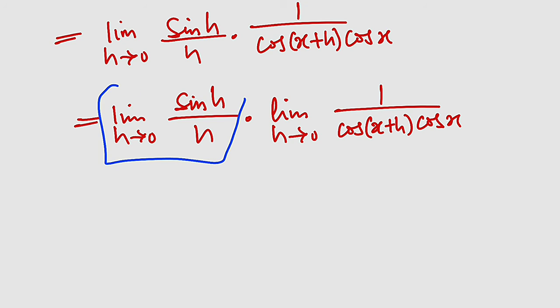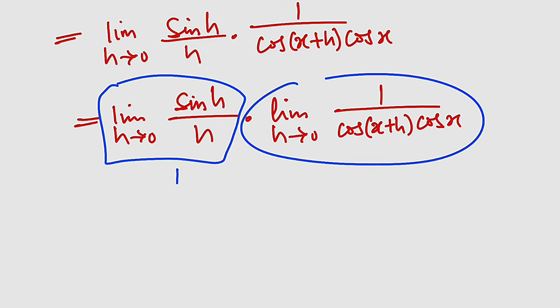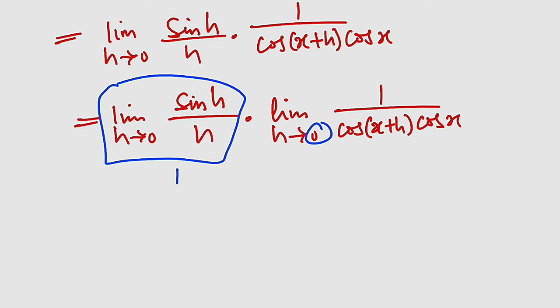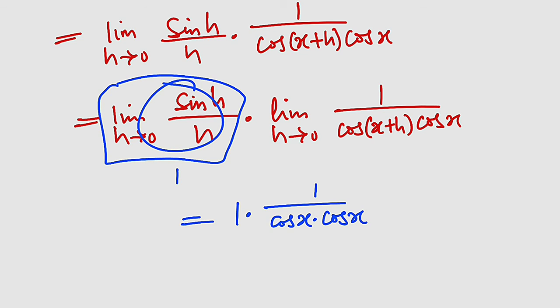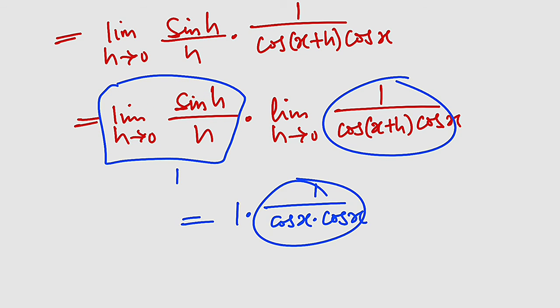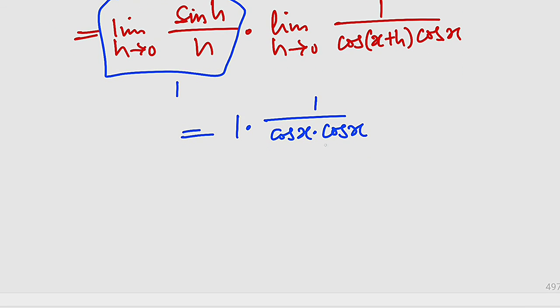Remember this from squeeze theorem, it is equal to 1. And this one, all we have to do is to substitute h equal to 0, right? So plug in h equal to 0 here, we have x plus 0, which is just x. So this will be 1 multiplied by 1 divided by cos of x times cos of x. 1 from this and this from this, right? So you see that cosine x times cosine x will be cosine squared x.